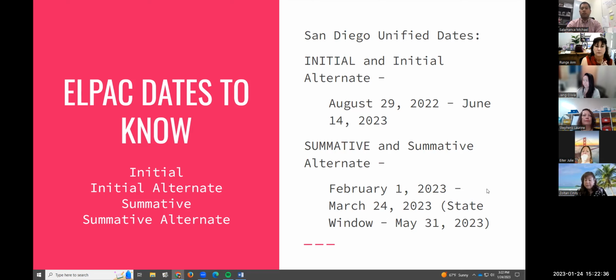And that goes for the initial too, or the initial you can go all the way in. So let's say a kid gets enrolled on May 30th. I would want to do the summative first and then go back and do the initial, because you can't. You can't because you don't know what they are. You've got to give the initial first because you don't know if they're an IFEP or... Oh, okay. Got it. Yeah.